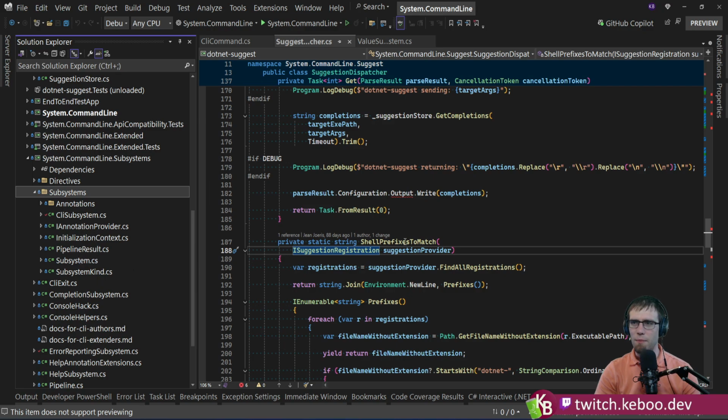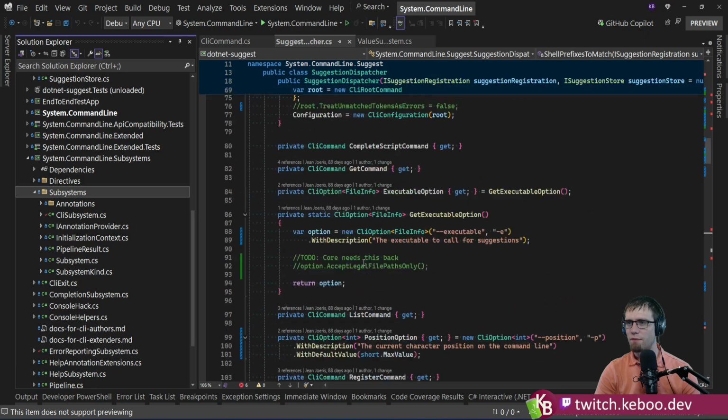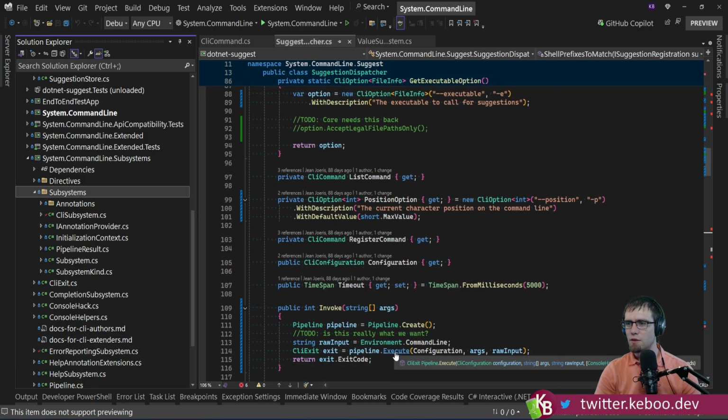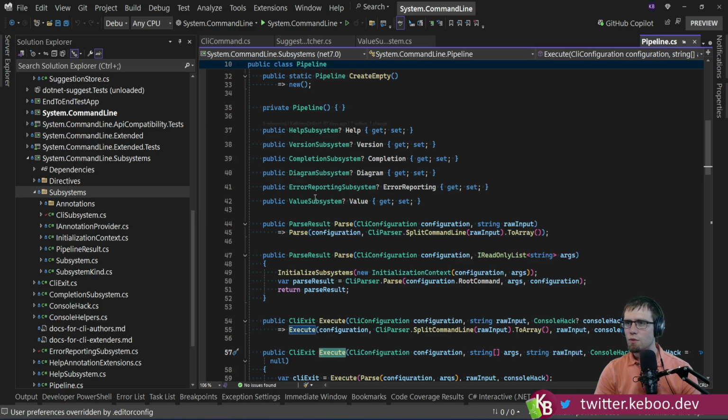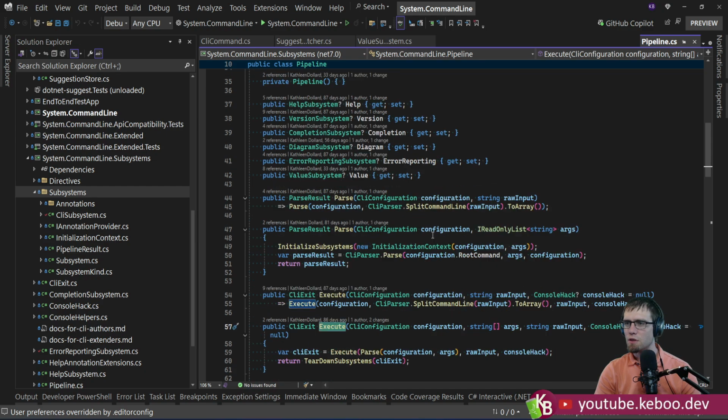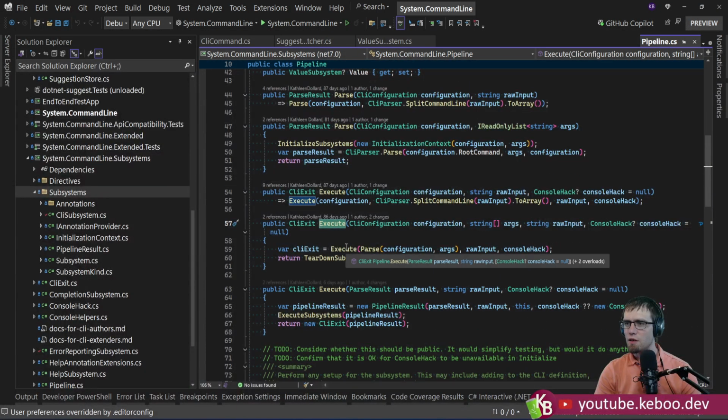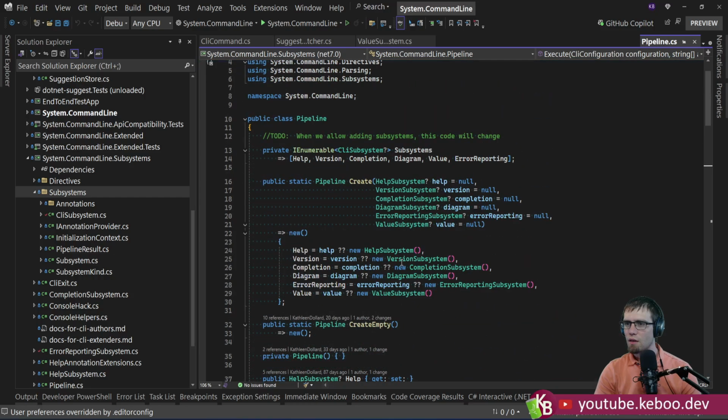So let's start with the pipeline guy again, and let's just dive from there, because you are clearly doing something. Do you exist? Help version, like you execute the subsystem. Version completion diagram error reporting value.